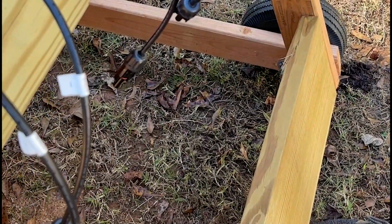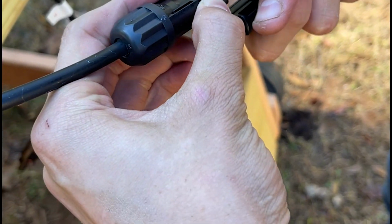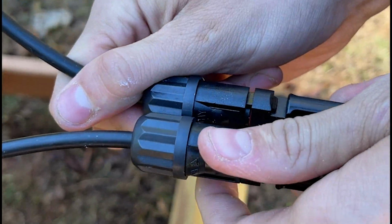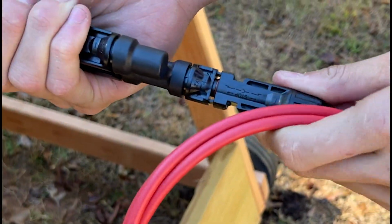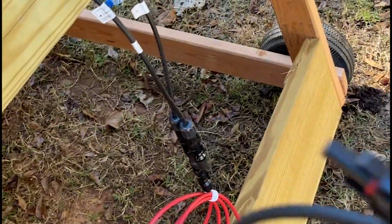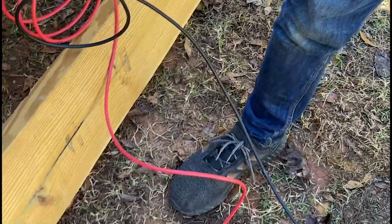All right, good. So there's one side. Now we're going to Y branch the others. Great. So we're going to connect the positive to the positive Y branch we have here. And there we go. So now we're going to connect the negative to the negative Y branch. All right, so now we're just basically going to run the cables over to the inlet over here.